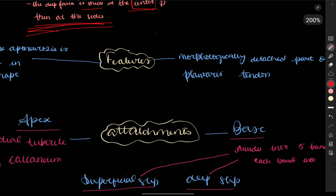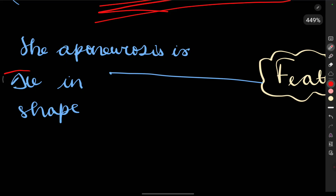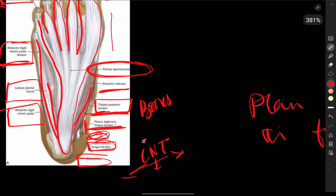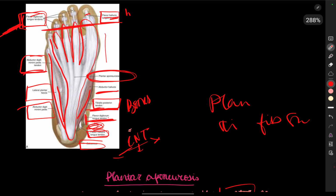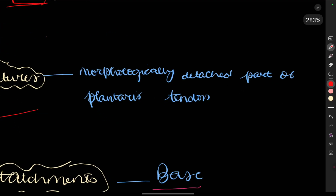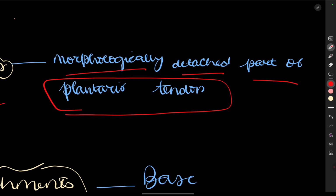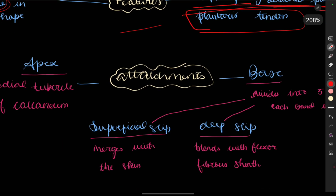Okay, now what are the features of the plantar aponeurosis? The aponeurosis is triangular in shape. Okay, it is triangular in shape, as I've already told you. Suppose this is forming the base of the triangle, this is forming the apex of the triangle, so this aponeurosis is triangular in shape. Okay, it's the feature. Next feature of this is it is a morphologically detached part of the plantaris tendon. Okay, we have the plantaris muscle, the tendon of the plantaris muscle, it is a morphologically detached part of the plantaris tendon. Now what are the attachments?